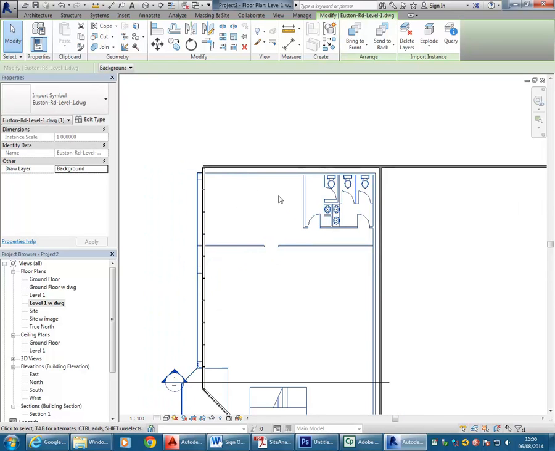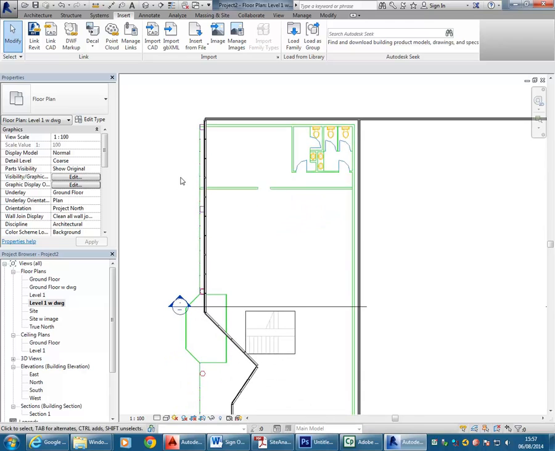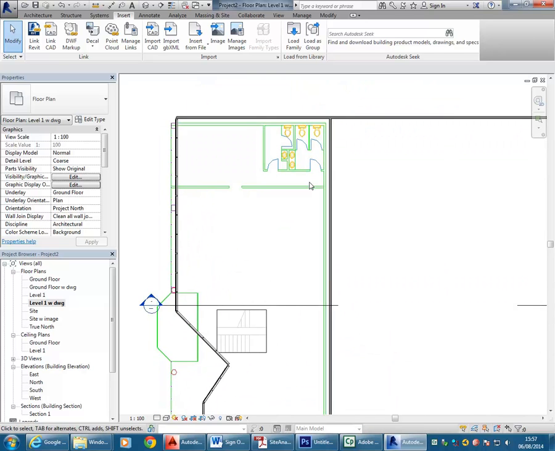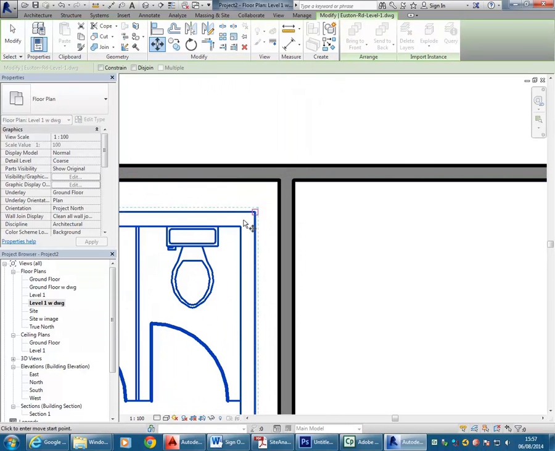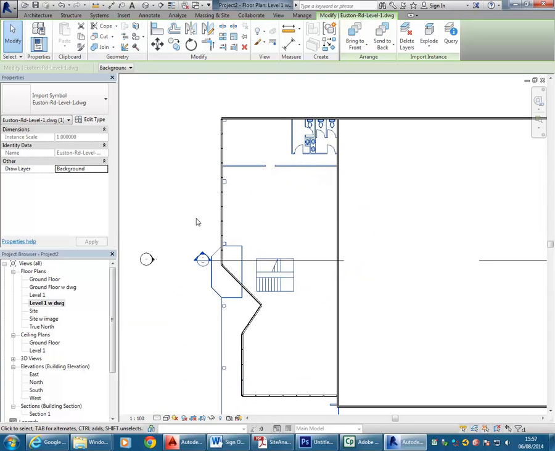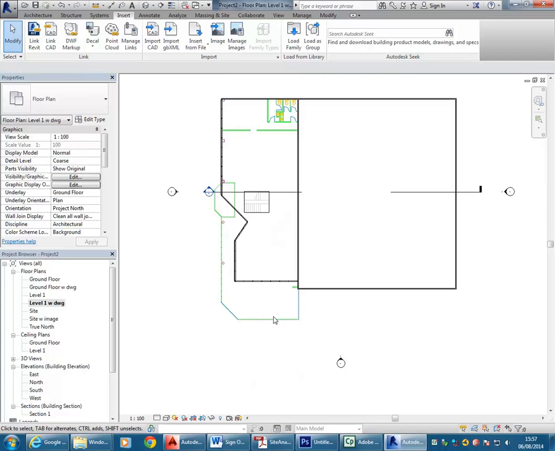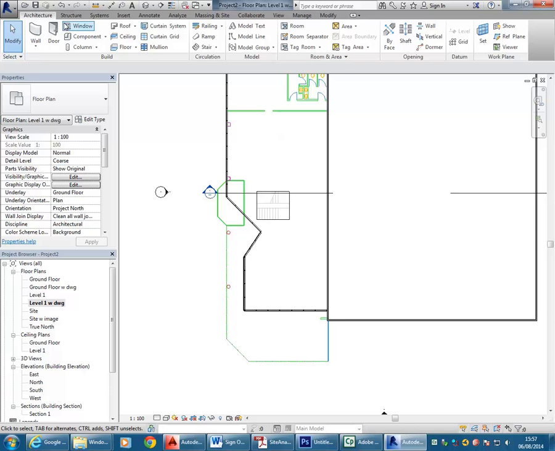I'm just dragging it roughly by eye, and it can give you a good idea how wrong AutoCAD drawings can be, because they're not necessarily coordinated between your levels. In this case, you can see straight away that things don't line up exactly, but it will be close enough for now if I move using this corner of the drawing and snap it to the inside corner of the wall that I've drawn from the ground floor. And you can see here it sticks out. That is absolutely fine. So I'll go ahead and draw some more curtain walls now.